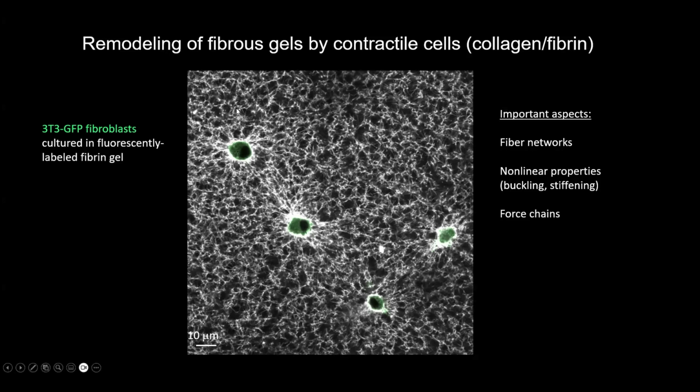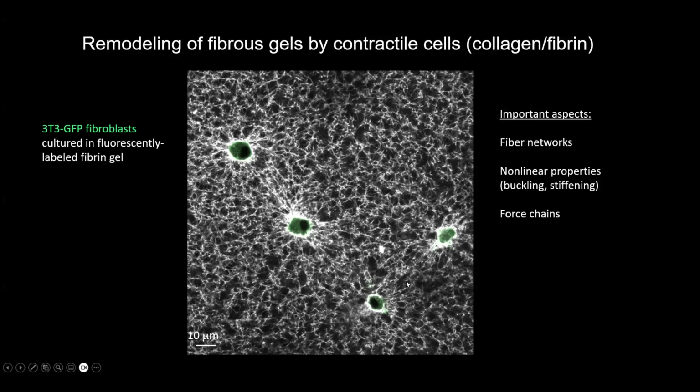You can see a lot of things going on. You can see fibers that are getting aligned in the area of the cell. You can see densification of fibers, alignment of fibers, compaction of fibers. And also, quite interestingly, when the cells are at some distance from each other, they also form connections through those fibers. The fibers become very tense and aligned in between those contractile cells. The force that the cells apply can also be transmitted through linear-like tracks, as you can see here, which are called force chains.